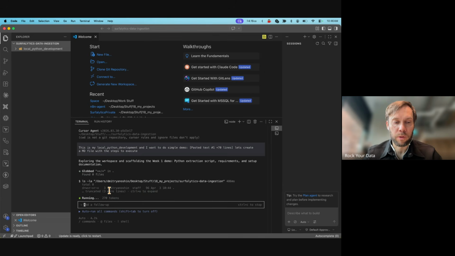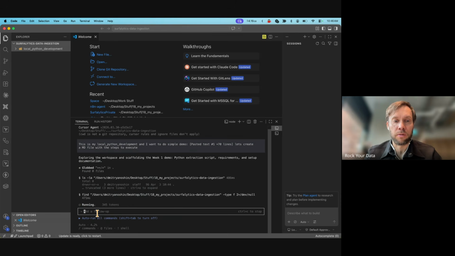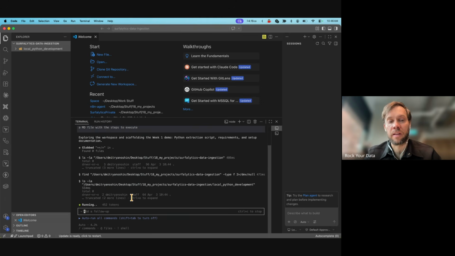Usually, because currently it runs in agent mode, we can switch to plan mode. And it will first create the plan. We can save the plan, and then we can modify the plan and adjust.